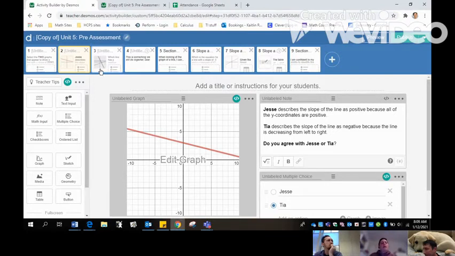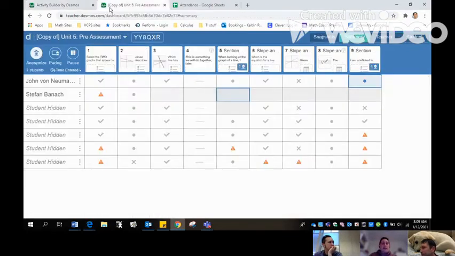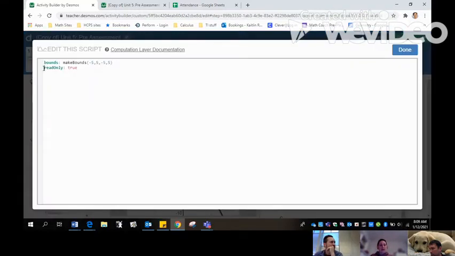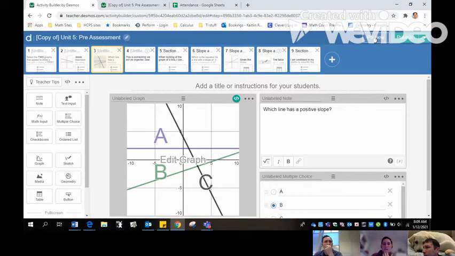Okay, all right, on slide 3. Slide 3 either came up as a check or an X because this was a basic multiple choice question, but what happened in the CL is a little bit beyond just basic. I'm going to take a couple things out so that you can see what would happen if there was no coding in here.